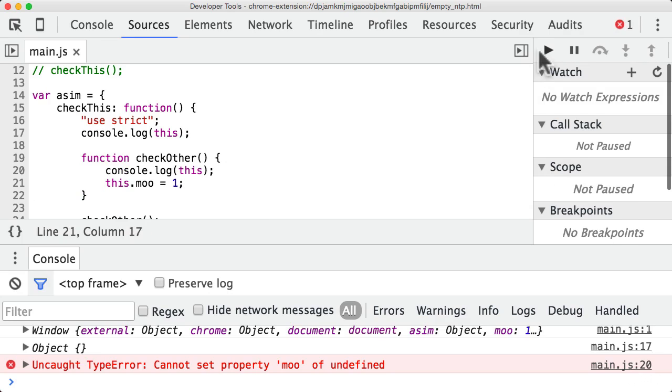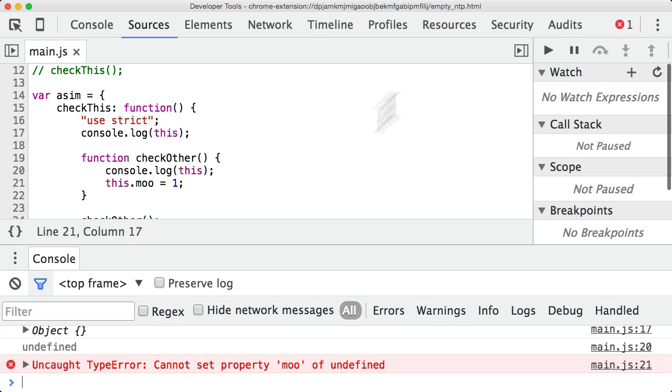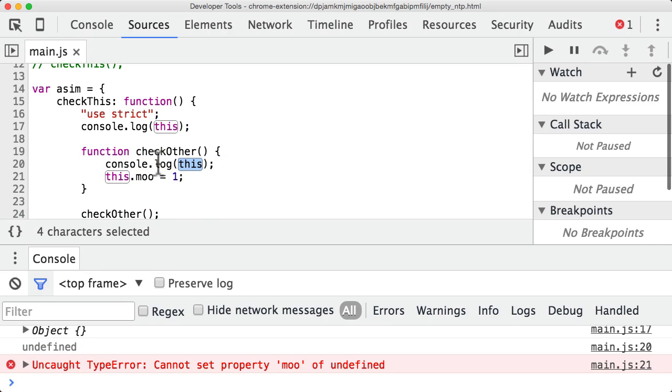Okay, so let me run that again. So you can see the line above, line 20, it's saying it's undefined. So it's saying this in the function check other is undefined, whereas previously without use strict, that was the window object.